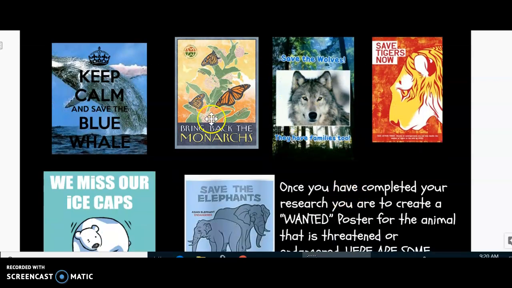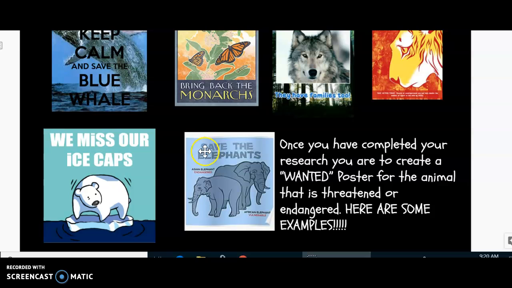So I have given you many examples. You can choose pictures to create a wanted poster for the animal that is being threatened or endangered. All right, so let's say you choose elephants. I chose a picture and I want people to save the elephants. All right, telling them that they're vulnerable, telling them that they're endangered.